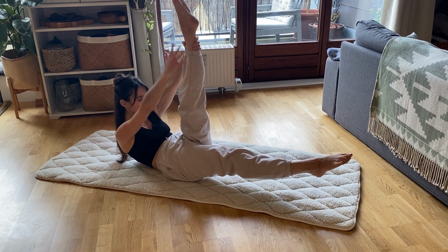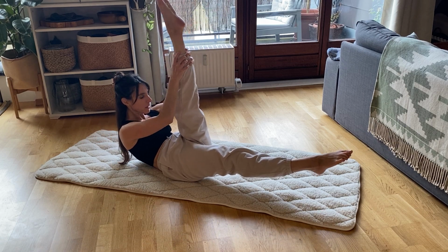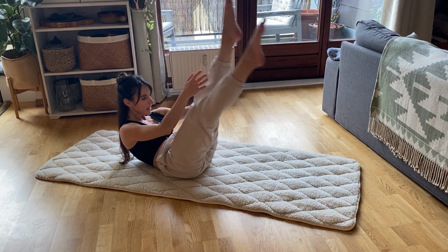Then reverse the circle for 3, 2, and 1. Great, grab up a little bit higher and gently pull for 3, and 2, and 1.